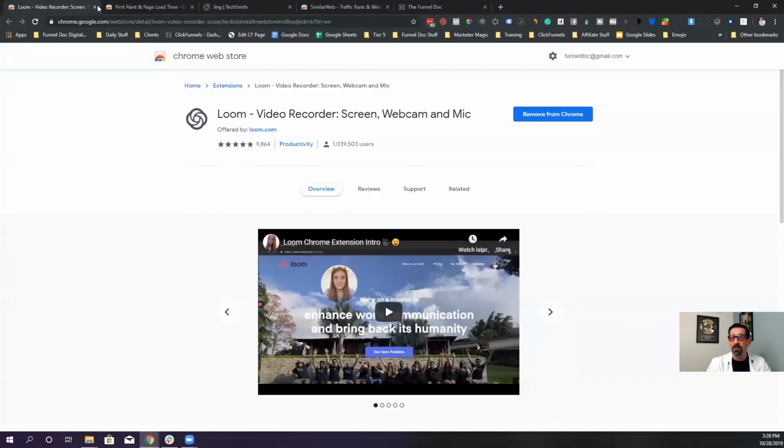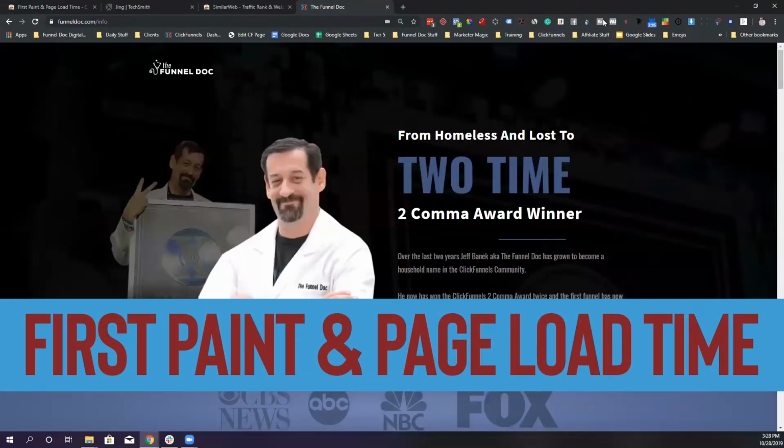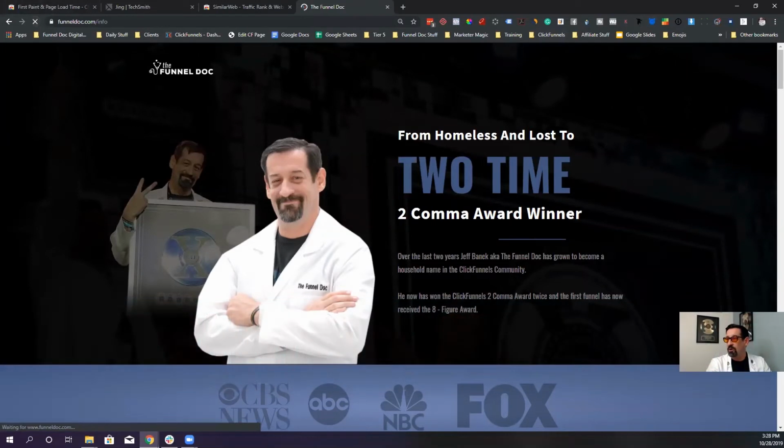So the next thing we're going to be looking at is first page load time. You'll see right here, when you load a page, you want the complete page load time to be under or right around 1 second. Studies have shown that anything over 2 seconds that someone has to wait for a page to load, they'll usually back out of it, close the page, and you'll lose a lot of conversion that way. So I always recommend a second or less is best, but nothing over 2 seconds. If you go over 2 seconds, you're losing people dramatically. People will not wait nowadays.